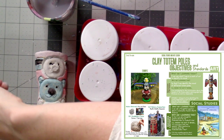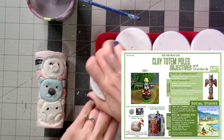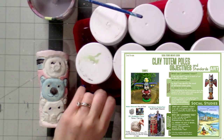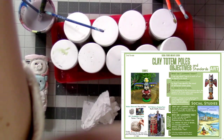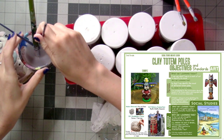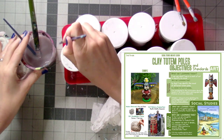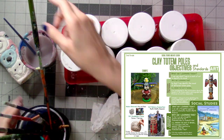All right, you guys, let's go ahead and clean up. So make sure all of the glaze is closed and on the red tray. And then we need to get our paintbrushes put away, okay? So if there's any paintbrushes in the water, swish them, slide them, stick them back in the blue cup with the hair going up, okay?